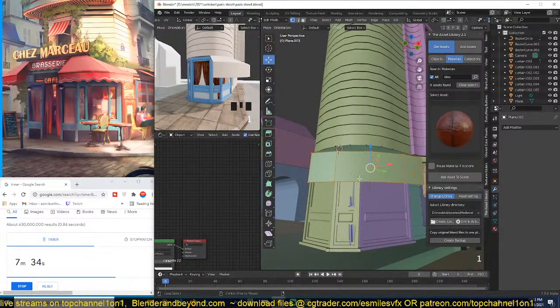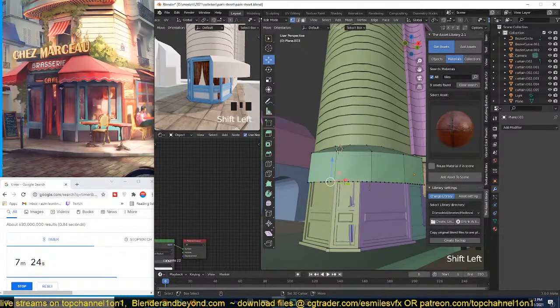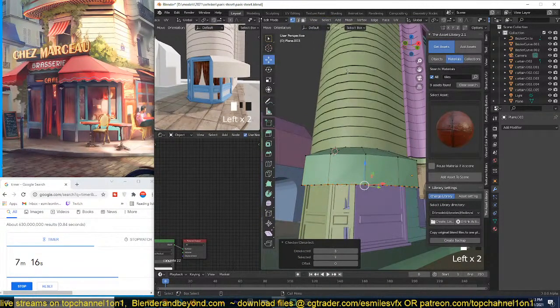Then for the waves, I can just simply grab this, subdivide it a few times like that, then select. Let me select this and use, I think it's called checker select, under select, and just deselect a few like that.